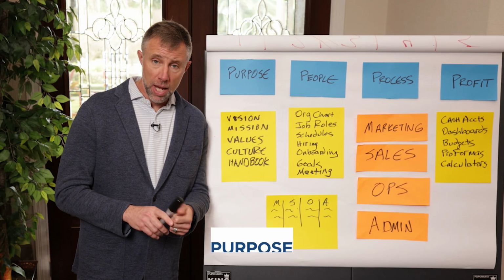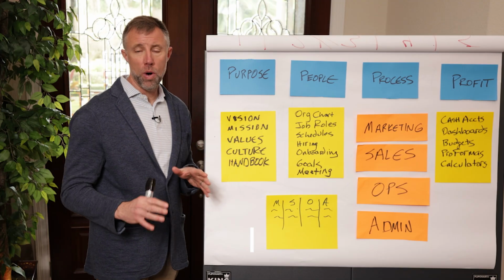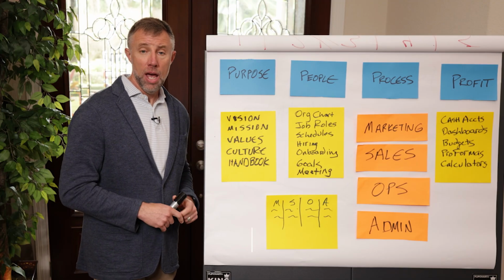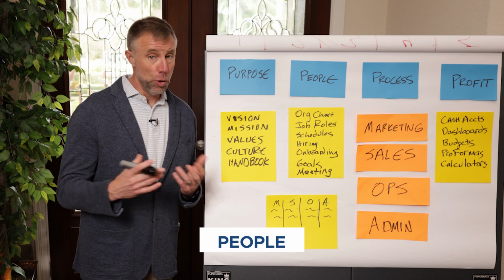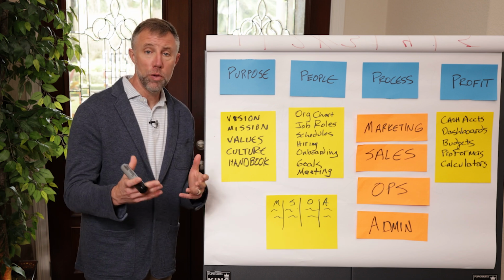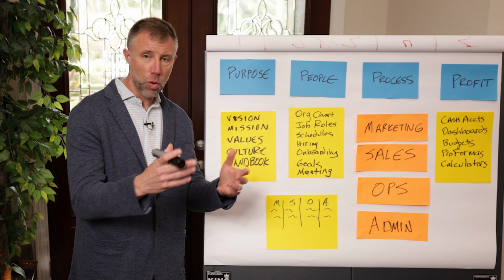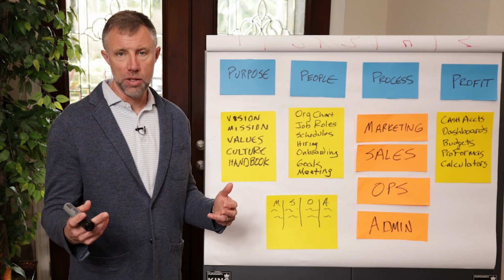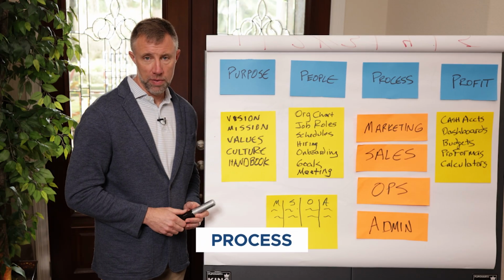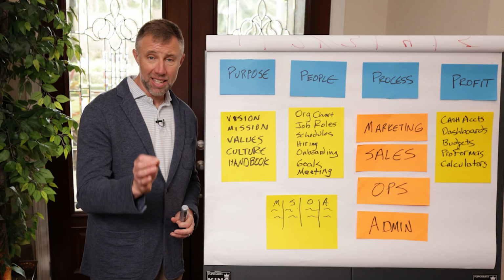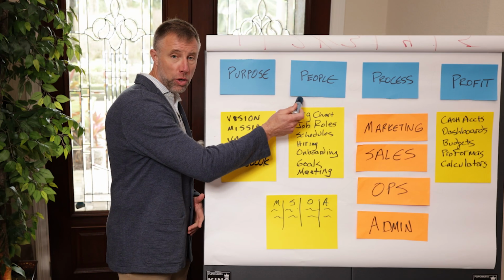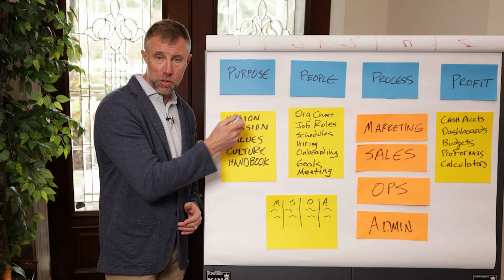The purpose tells us where the business is going, why it's going there, and how we make decisions. The people vertical tells us who's going to do all of this and what those whos need to abide by, and the scorecards and the goals and all of those sorts of things. Then we get to the process vertical, and those are the actual tasks day by day that the whos are going to do so that we can get to the purpose of the business.